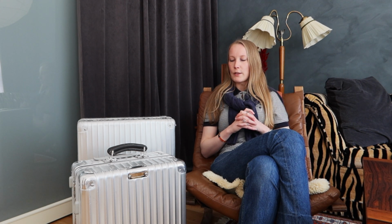But what we're gonna talk about today is, first off, why I chose the Rimowa Classic Cabin Luggage as my one and only cabin bag. We're also gonna go over a bit of an overview, how it's held up, some wear and tear and stuff. Obviously, we also have to talk about whether or not it's worth it, because clearly it is an expensive piece of luggage, right? Also, we're gonna just kind of summarize whether or not I would recommend this piece of luggage if you're looking for one cabin bag that will take you through all your travels. So guys, let's get right into it.